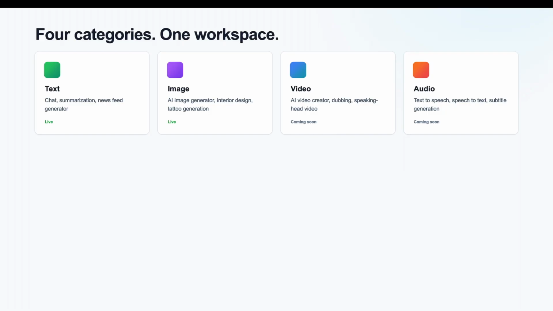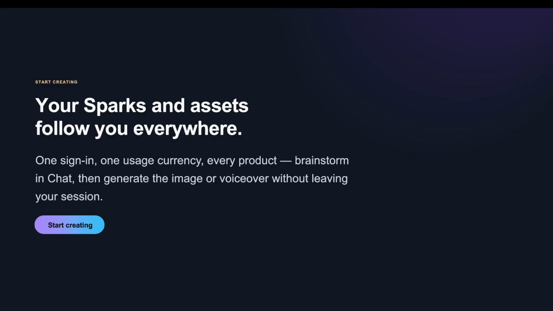While our powerful chat and image generation tools are already live and ready for you to use, we are also actively developing advanced video and audio capabilities to complete the suite. With your creative categories established, you'll find that your sparks and assets follow you everywhere within the platform. By using a single sign-in and unified currency, you can brainstorm in chat and instantly generate images or voiceovers without ever leaving your session. It is time to streamline your workflow and start creating today.